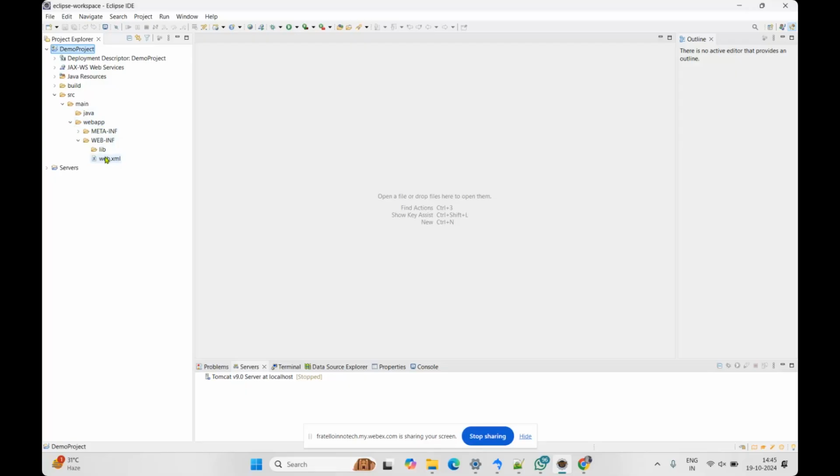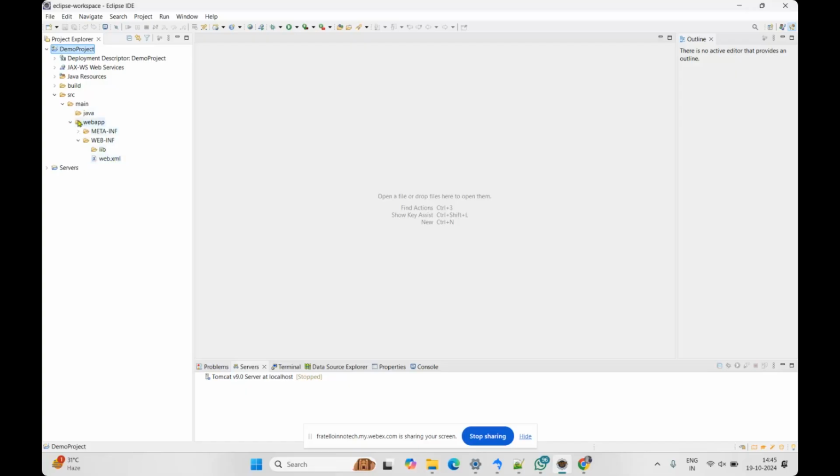For a Java web application, it defines how servlets and JSPs are mapped and which file is served as the default page. That is, when we run this project, which file has to be displayed first, which has to run first, is decided by this web.xml file.